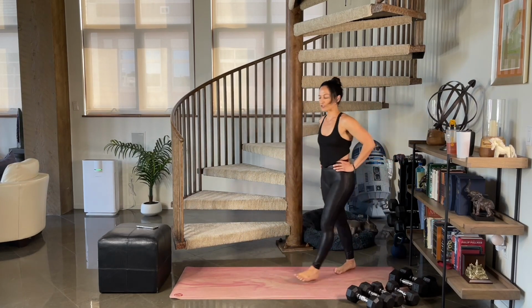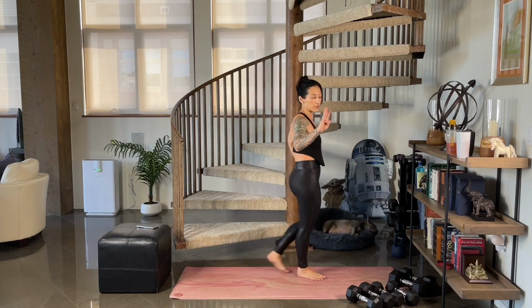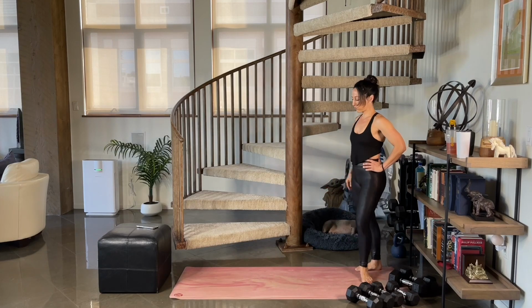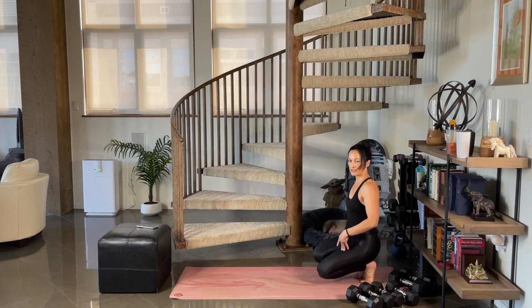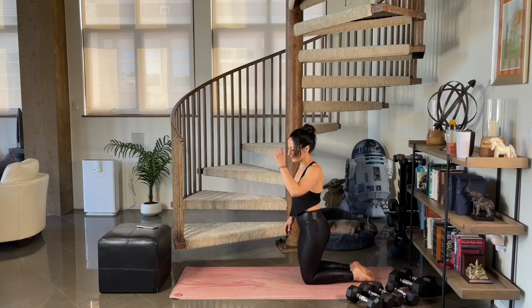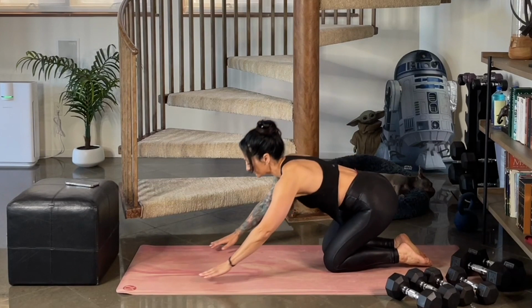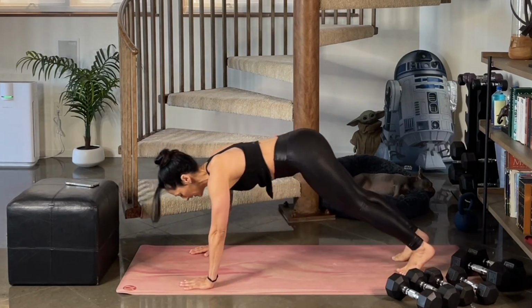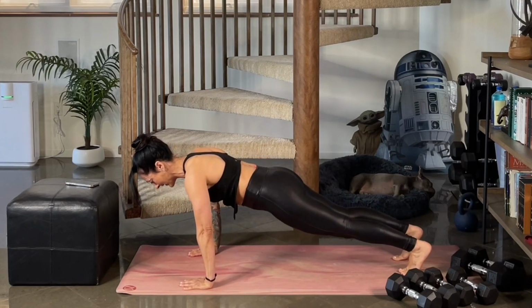Okay, once you catch your breath, we're gonna move back into our third set of down dog reach to push up plank. Set yourself up, join me. Maybe you wanna join me in a down dog or in a tabletop to start. Either way, we're gonna start in down dog. Come into your position, reach your left hand to your right foot, back to plank.